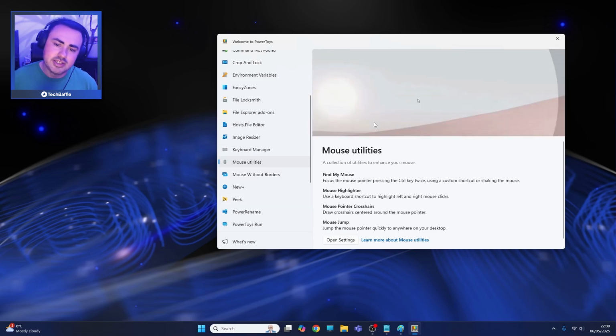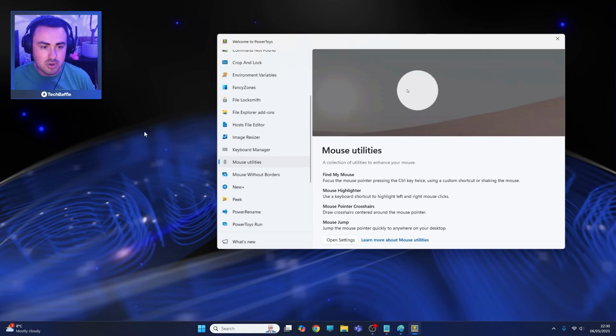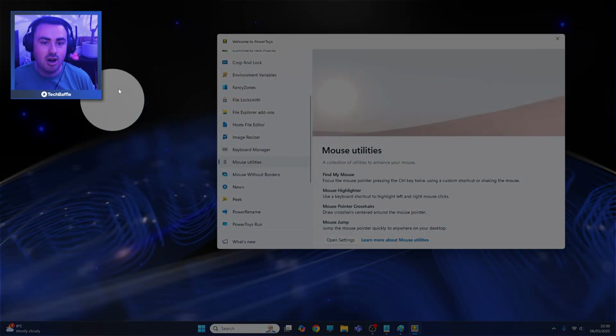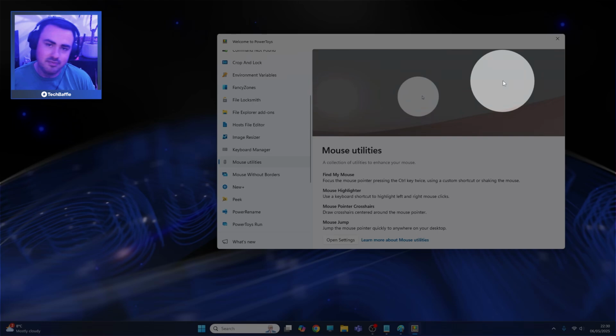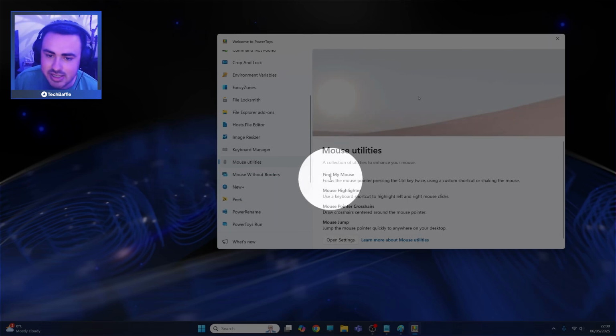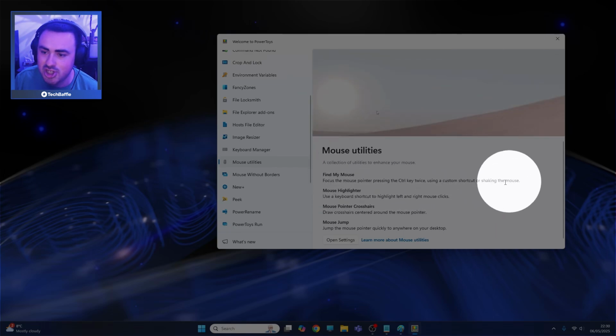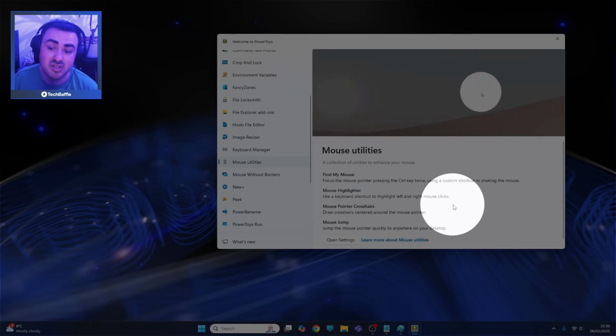So say in this example here, if you've got a multi-screen setup, or maybe it's really high resolution, and you just can't find your mouse, press Control twice and it will highlight your mouse so you can find it on the screen. Or maybe you don't want to get distracted, you're trying to read something, guess what? You've got almost like a little torch for reading things. So you can also use it for that if you wanted to.